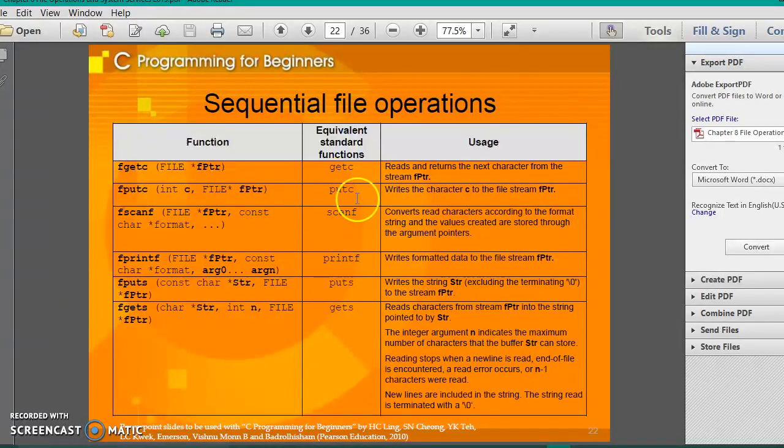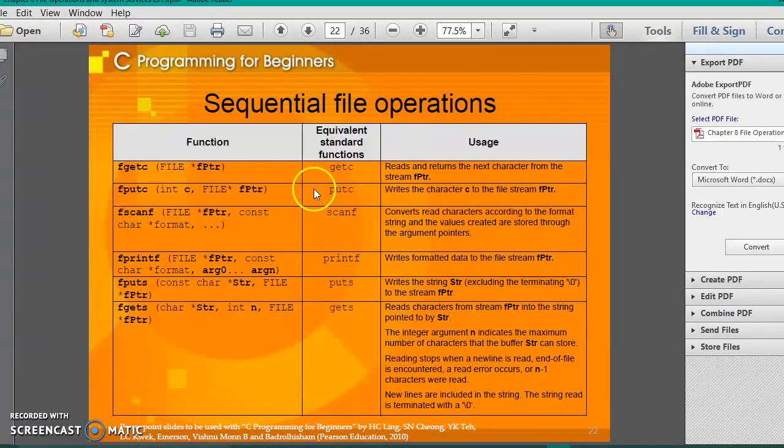You can go through these functions and see the usage of fgetc, fputc, fscanf, fprintf, fputs, and fgets.